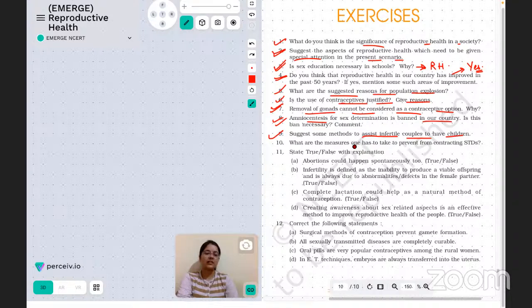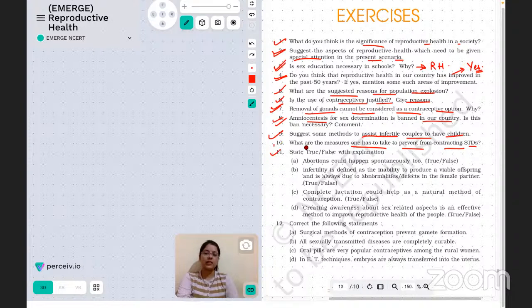Now, what are the measures that one has to take to prevent contracting STDs? Avoiding sexual contact with multiple or unknown partners. Always wear a condom during coitus. और इसके अलावा जो मैंने बताया था कि जो STDs होते हैं उनके बारे में awareness and regular checkups. अगर severity बहुत ज़्यादा बढ़ गई है, then go to a very prescribed doctor, or you can say a medical practitioner के पास जाएं और उनका फिर suggestions और सलाह ले सकते हैं. So that is again also a method.